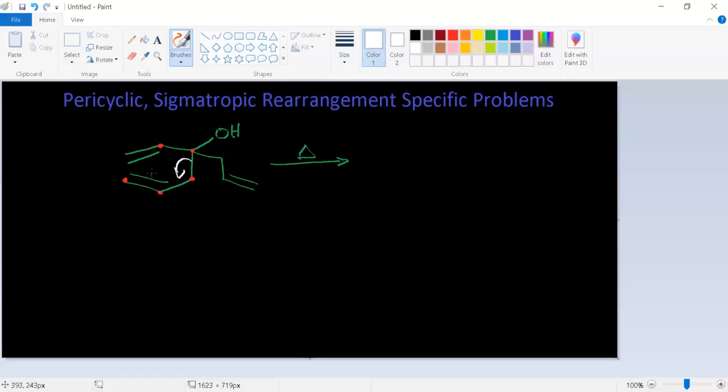That single bond breaks and forms a double bond down there. And when we do that, we're going to have to push these electrons like this. So what does that give us? Well, we now have an enol, which is going to come into play in a second, and our second double bond right here. So under thermal conditions, and really actually under pretty mild conditions, tautomerization happens quite readily.